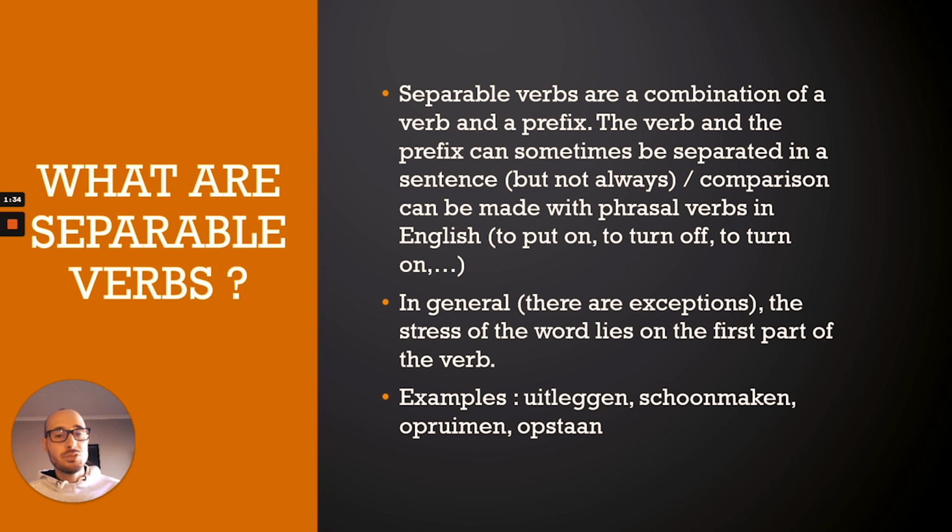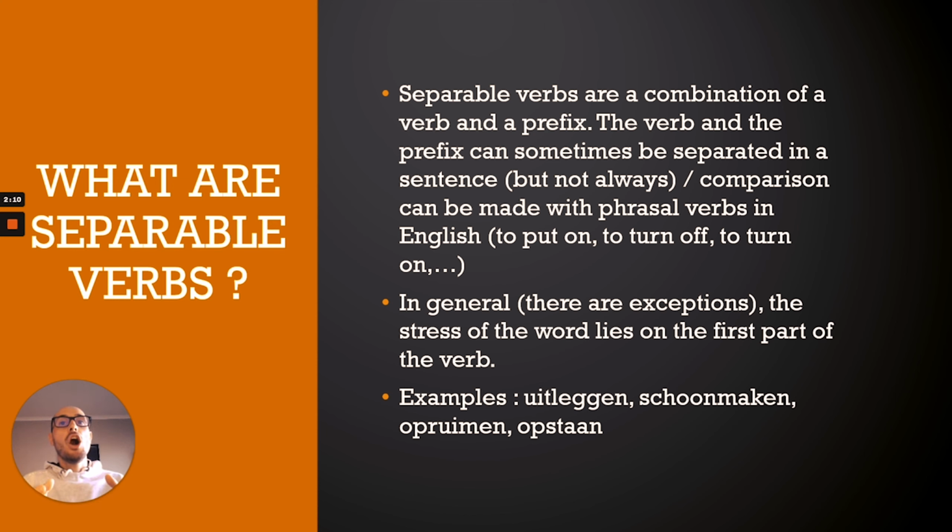What I want you to remember is that you have a prefix, something you can put in front of the separable verbs. Most of the time that will be a preposition, but it can sometimes be a noun, an adverb, or an adjective. In general, of course, there are always exceptions, but the stress of the verb lies on the first part of the verb with separable verbs. What does that mean? Basically, the stress will be on the prefix.